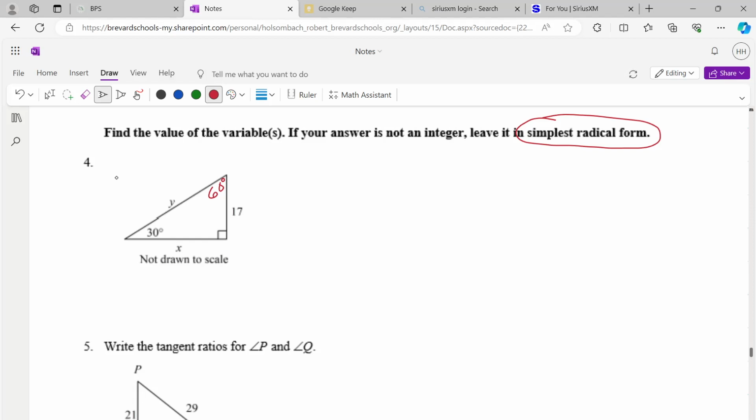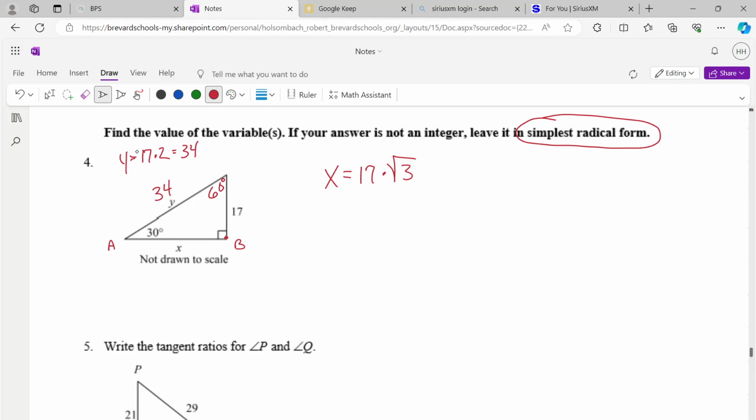So y is equal here to 17 times 2, which is 34. So our hypotenuse is 34. Our long leg, which I'll call AB, in a 30, 60, 90, the long leg is always opposite the 60-degree angle, and it is equal to the short leg times the square root of 3. So x is equal to 17 times square root of 3.